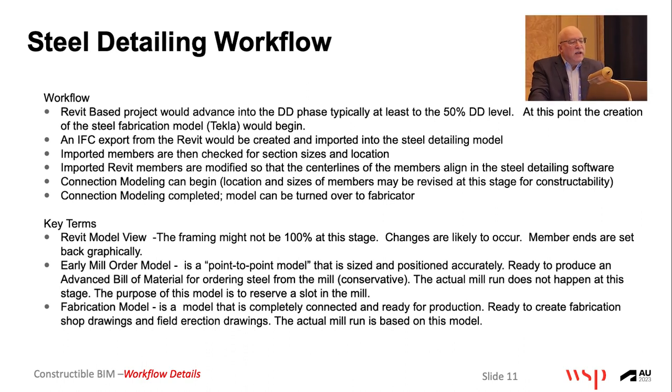So you have to advance your Revit work into the DD phase, preferably up to 50% DD, if not 100% DD. At this point, the steel fabricator can start to generate Tekla unconnected models from the Revit model. It uses the process I mentioned earlier: the IFC export from Revit is created and imported into the steel detailing model. Again, I keep changing terminology. Imported members are then checked for connection sizing and location.